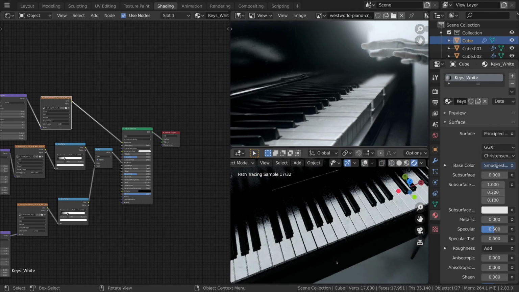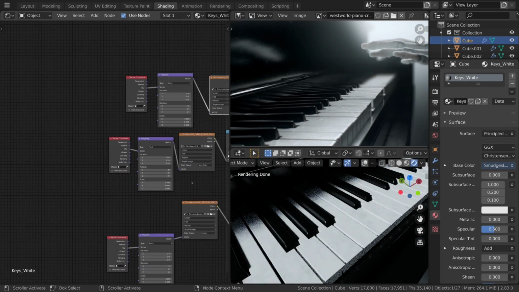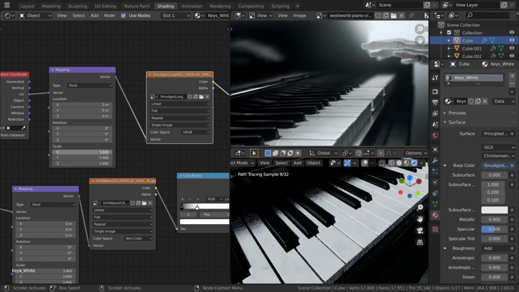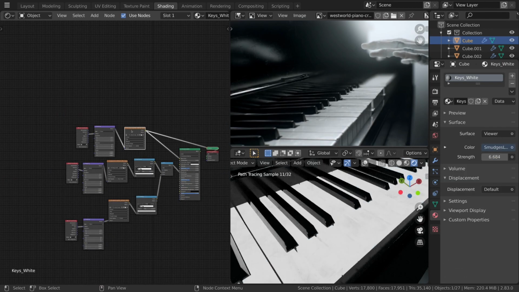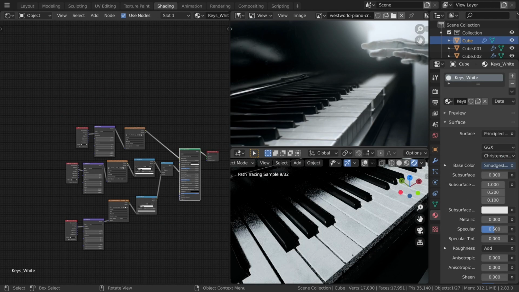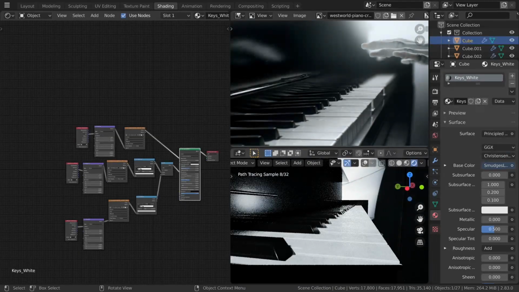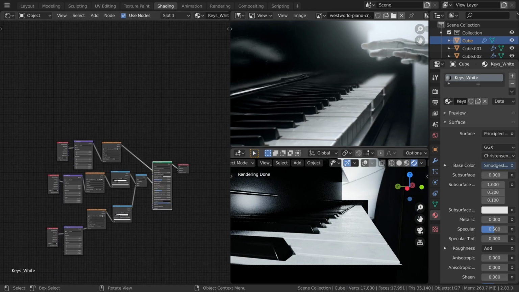It makes the keys look kind of old and skanky. But just to make it stand out on its own, I'm going to change the mapping so it has its own separate from the roughness of that one. Yeah. Oh, me likey.